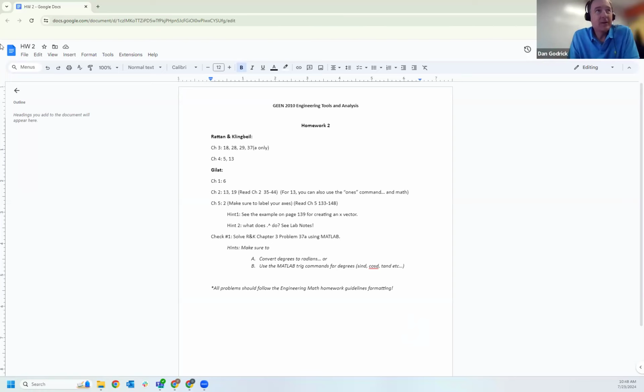And now we're working on our third homework. We call it homework 2 because we're zero indexed, because we're starting to think somewhat like computer engineers. By now, with your R and K homework, you should get the feeling that the hardest part is actually getting the problem set up. So we're going to spend a little more time on MATLAB today just to make sure we're feeling good about MATLAB. That's our GLOT. So let's go through this and see what we got.